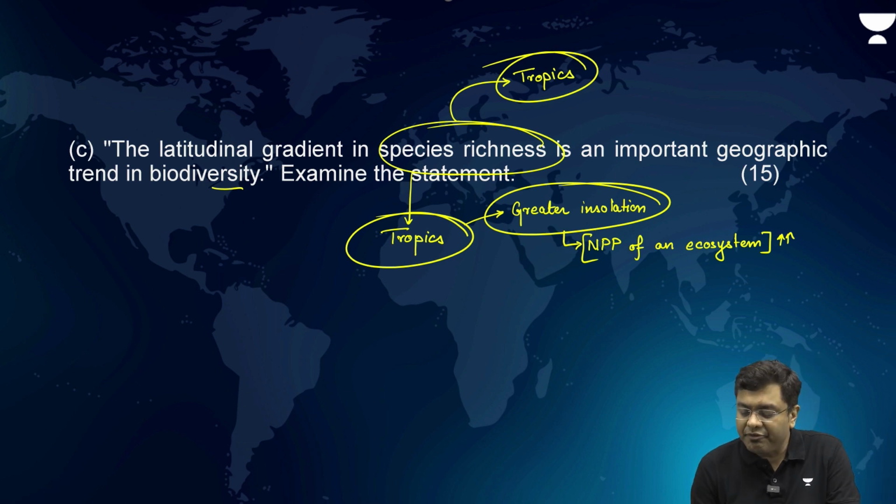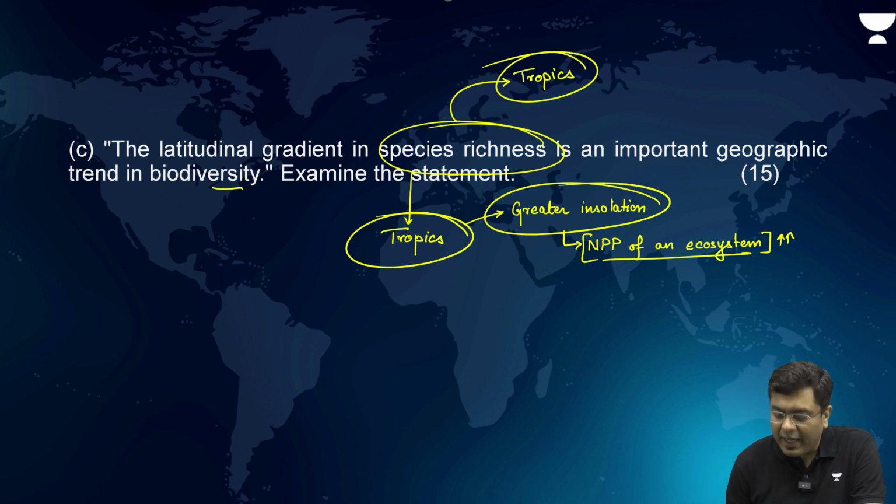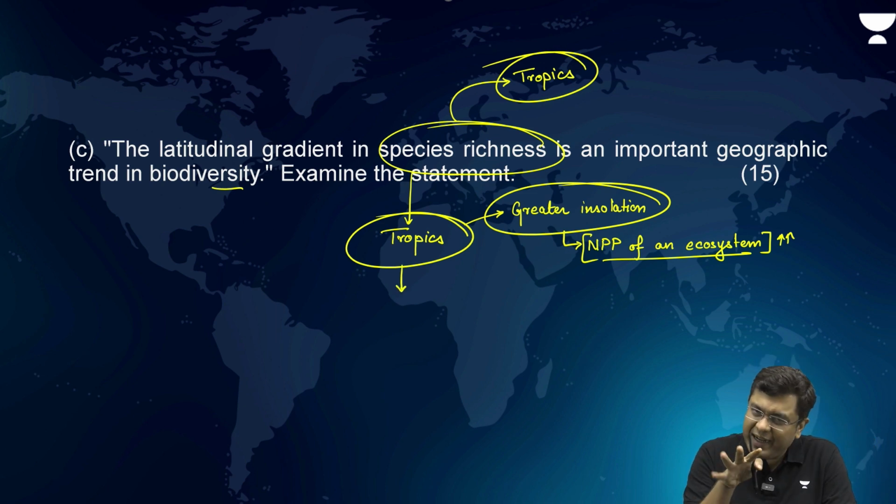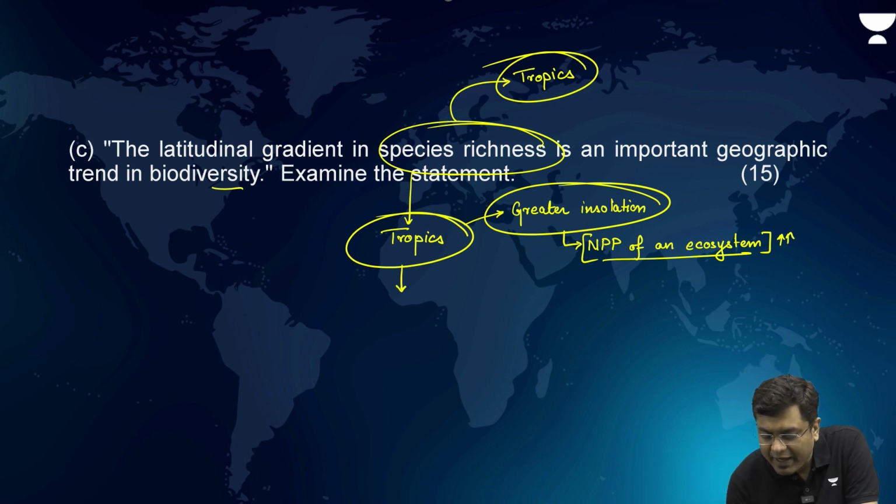Now, when you have the producing community in abundance, automatically the consumers or the biodiversity will also indicate substantial richness. Other than that, tropics have indicated a kind of climatic stability for the past few million years, or for the past few 100,000 years rather. So, there you have the factor of stability. What do I mean by that?